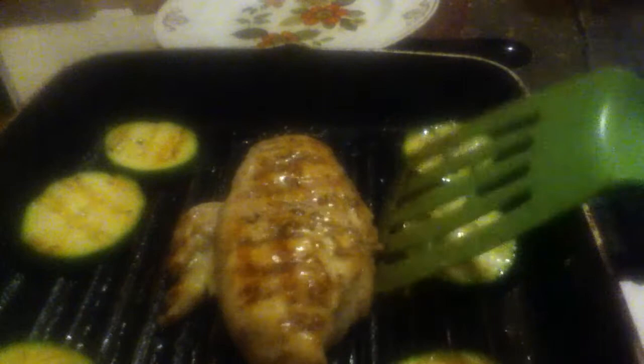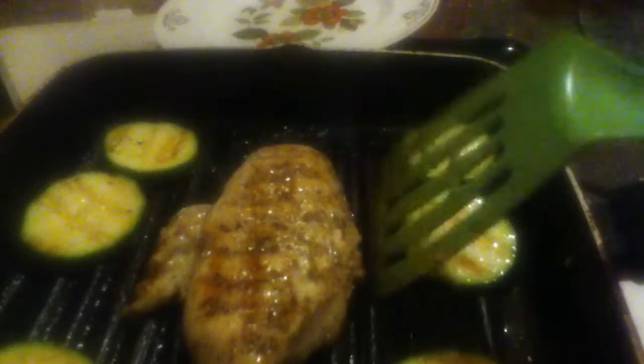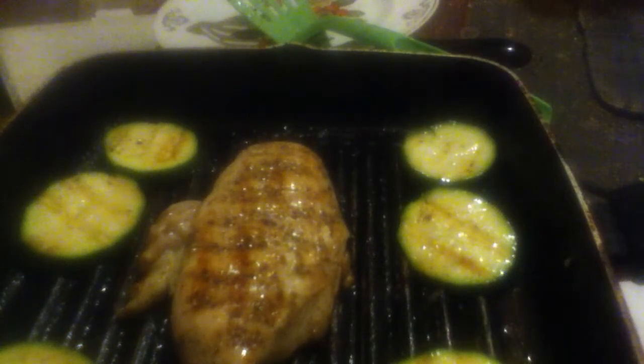Now you'll notice there's a crisscross pattern on it. So now it looks like there's a sort of crisscross pattern on it, okay? I'm not really a fan of this kind of stuff. It's not enough of a crisscross pattern for me to even care about, to be honest. I'm just cooking food to eat it, not so it's got a nice crisscross pattern on it, but there you go, you can just about see, look, a square there.